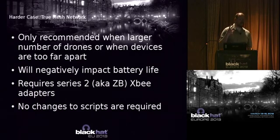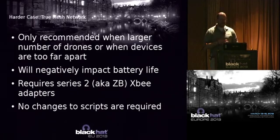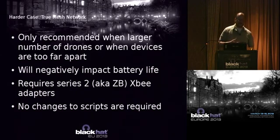Now, if you really want to do the true mesh networking, you can certainly do that. All you really need to do is substitute Series 1 adapters for Series 2 adapters. They're really not all that much more expensive. It's just slightly harder to configure them. And it can negatively impact your battery life.